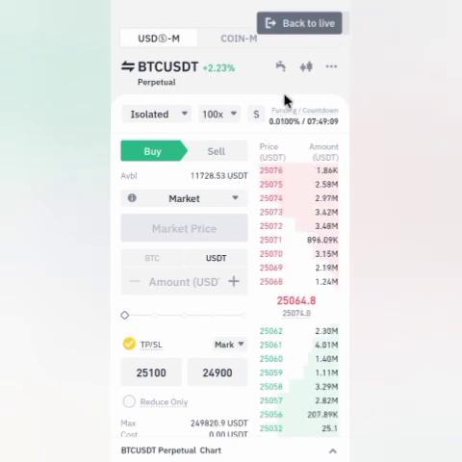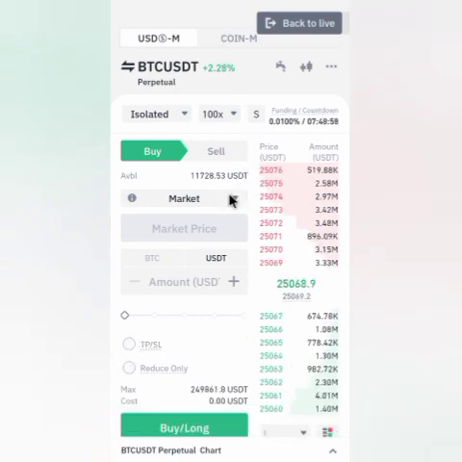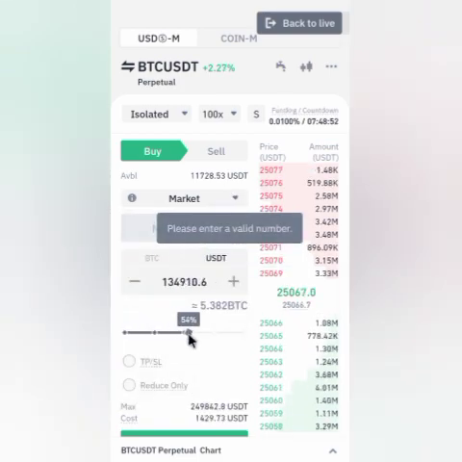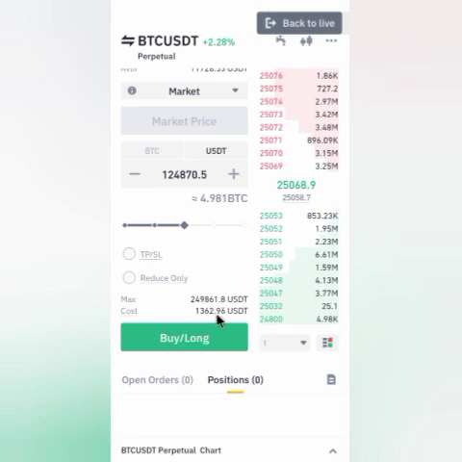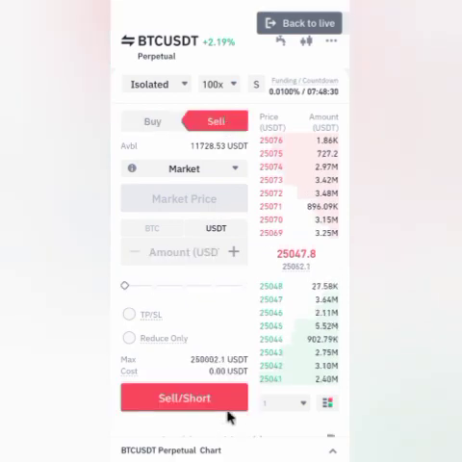Okay, and here let me explain one or two things to you. I want to go into the market again. But this time around I'm not going to set take profit or stop loss, so I'll just cancel it. I'll enter into the market straight. Then I set my amount in accordance with my leverage. So let's say I want it to go to 50%. With the 50%, I'm going to incur a cost of 1,362 USDT. This time around, if I want to go long, then I just enter long. If I want to go sell, then I just place sell.